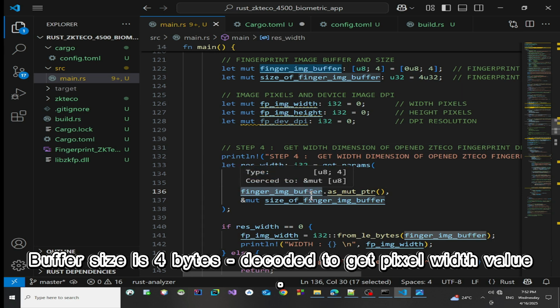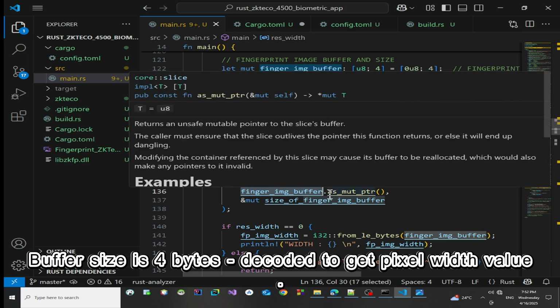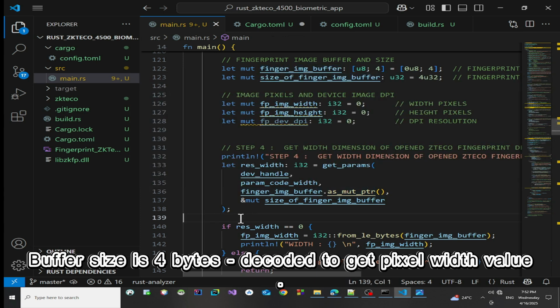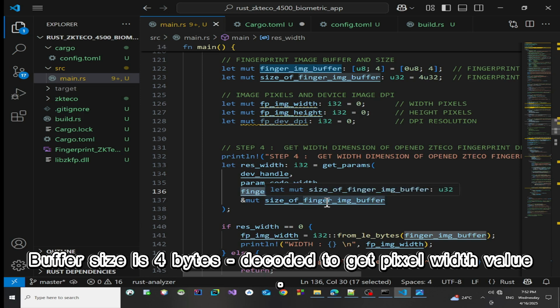These bytes we will decode them to an int so that we can get the width. And then this bit here is the size of the finger image buffer. This will be the size of the bytes that we are getting here, and once we get these bytes here, we decode them to an int to get the pixel value for width.